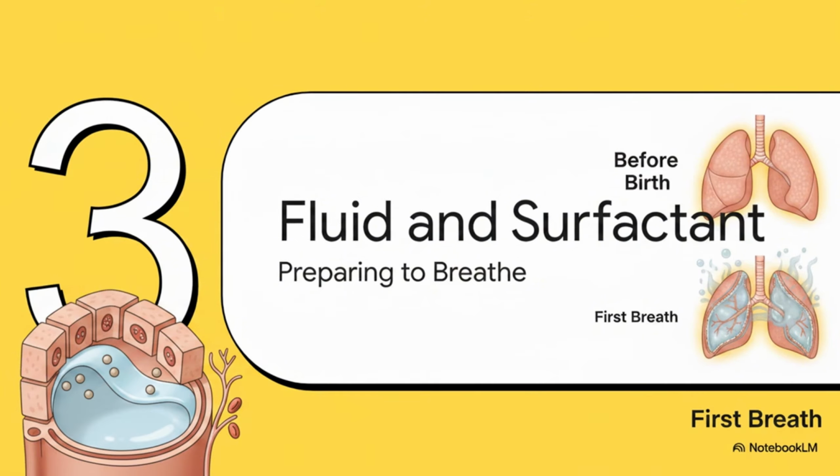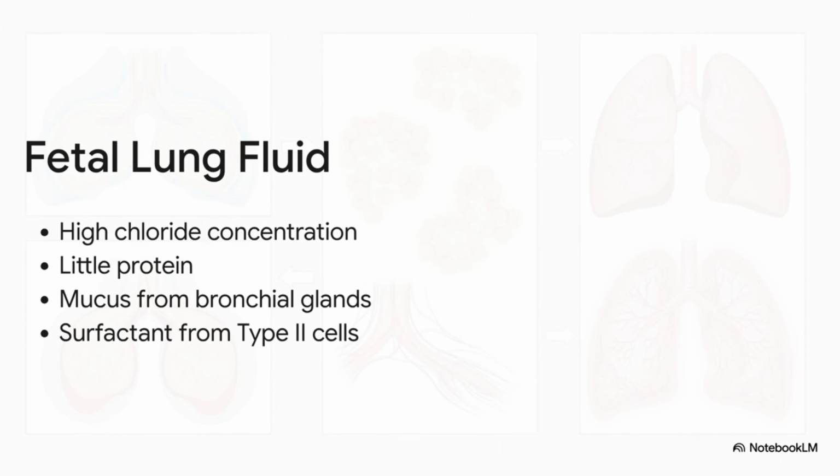How the body prepares for that very first breath. Now, you might think the lungs are just empty balloons before birth, but actually, they are completely full of fluid. And it's not just water. This fetal fluid is a highly specific cocktail made of 4 main ingredients. You've got a very high chloride concentration, very little protein, some mucus secreted by the bronchial glands, and crucially, surfactant produced by the alveolar epithelial cells.